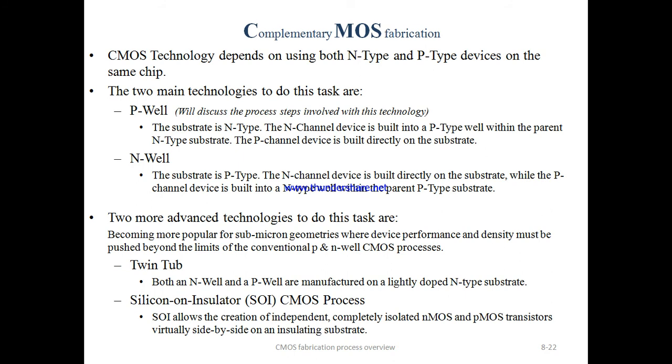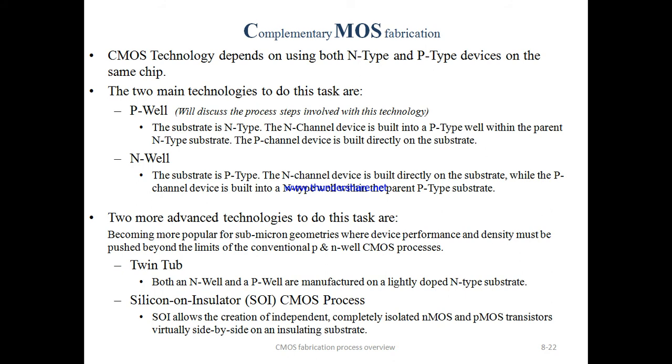In N-well, the substrate is P-type. The N-channel device is built directly on the substrate, while the P-channel device is built into the N-type well within the parent P-type substrate.